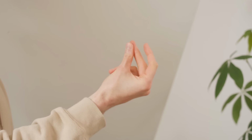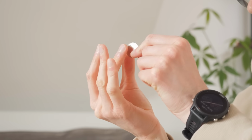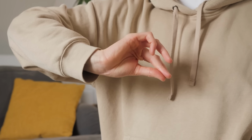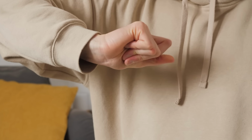Basically, if you can snap your fingers, you should be able to do it. You place the coin between your thumb and your middle finger, something like this. Then turn your hand to face away from you, bend your elbow, and then tilt your elbow down to the side. All that stored up energy in your middle finger that's released when you snap should push the coin and fling it off. And with these lessons etched into my brain, when I gave it another go, it did just that. What?